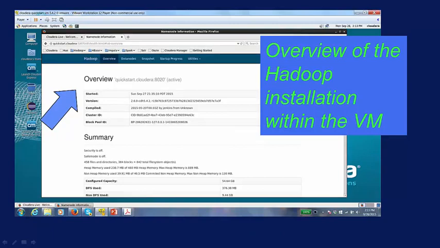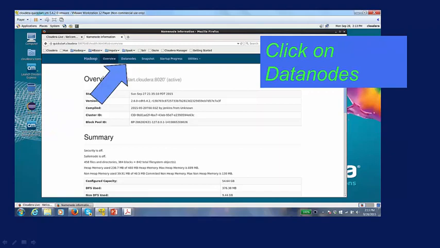What we can see here is an overview of our Hadoop stack. We can see when the particular instantiation of the stack happened, and which version of the software we have. It gives us the entire summary of all of the configurations, of the security, of the number of files used, etc. Since we downloaded this VM from Cloudera, it already comes preloaded with a number of different files that we're going to use through our exercises and tutorials. So we already have a number of files and storage taken up.